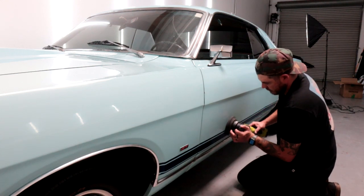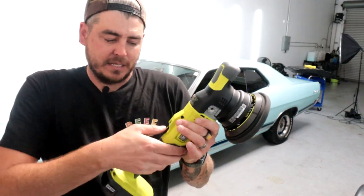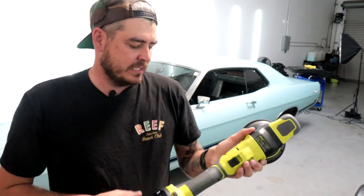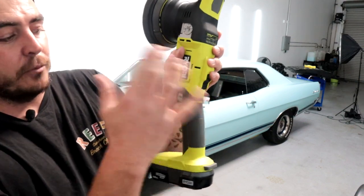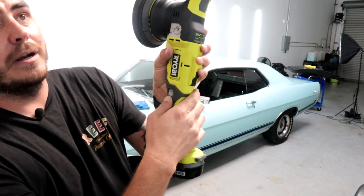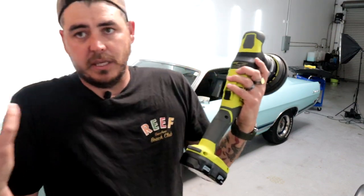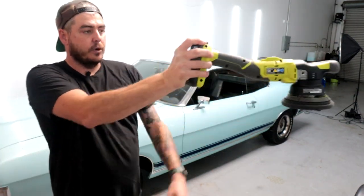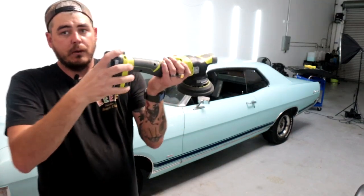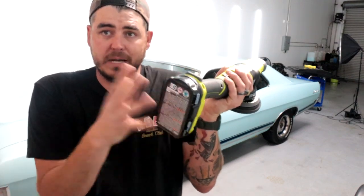One thing I don't like — actually hate — is the on/off switch. It's bad. You have to push down, push up, and then push up again to lock it in place. It's a silly design. Also the dial on the side: if I want to go up in power I want to scroll up, but on this it's the opposite — you need to scroll down to power it up. Something you get used to. One other thing I don't like is when working on flat surfaces like the roof and reaching across, I'm hitting where the button releases for the battery. It did not come apart, but I could feel it compressing a couple of times.